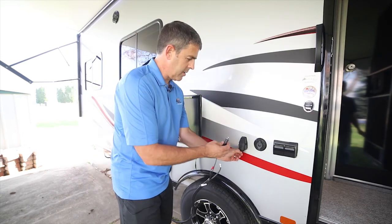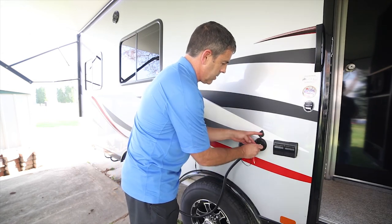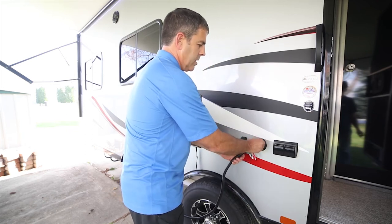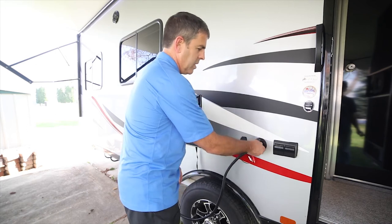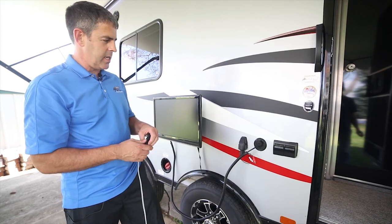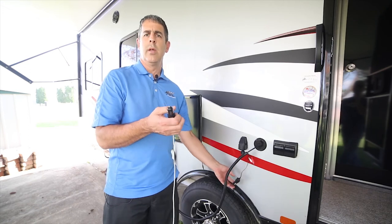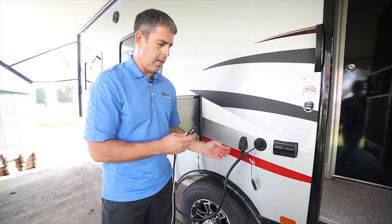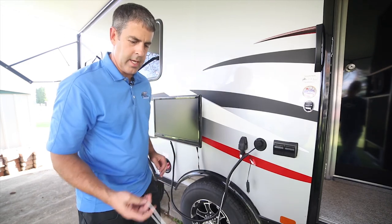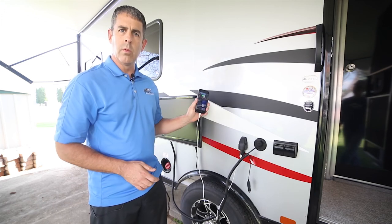The 12-volt plug is kind of like a cigarette lighter plug-in — we'll just plug in here. Then I can put the cable line in here and that will give me the antenna feed or cable if we have cable on the inlet or a sat dish. I also want to show — if you're dry camping and you want to charge your phones off the solar charger or just off the house battery, this can plug in here just like your truck. Now you're set up to charge any kind of device. We're ready to roll.